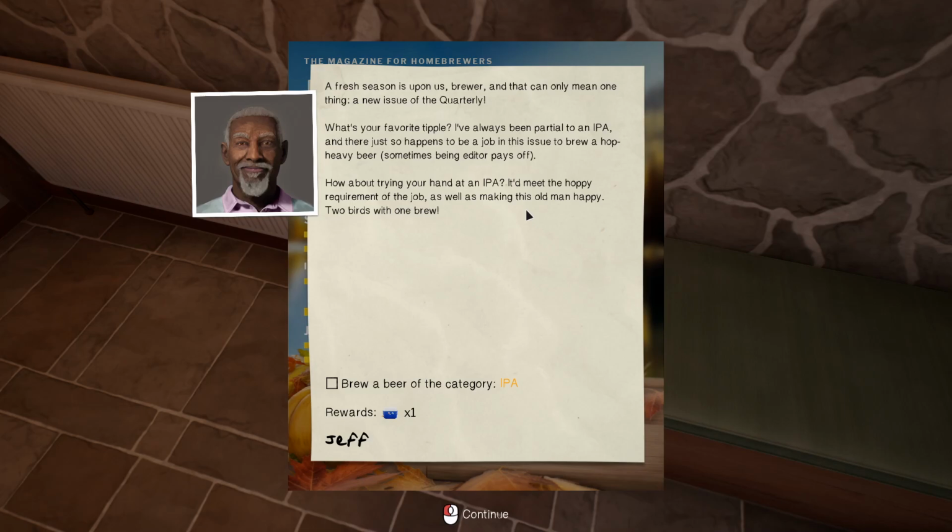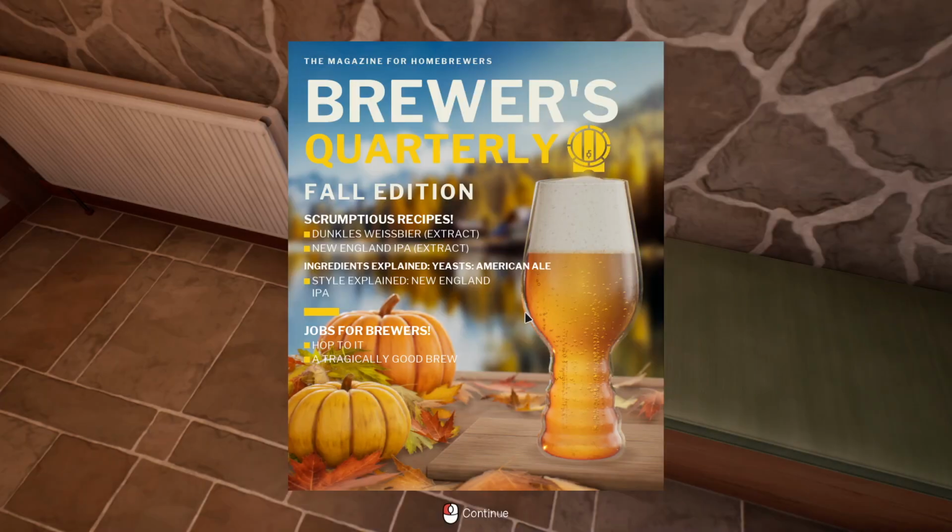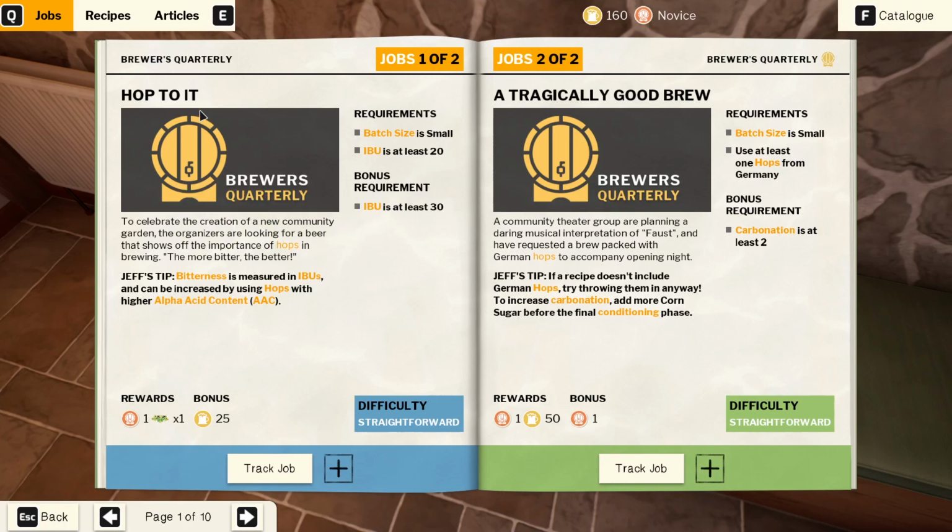Perfect. I will use the ampersand, or whatever it's called. The and symbol. I will do it. Reward, a picnic cooler. Thanks, Jeff. You still need to work on your signature. But your taste is good. Hop to it. Get it?